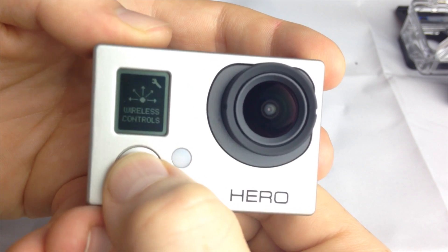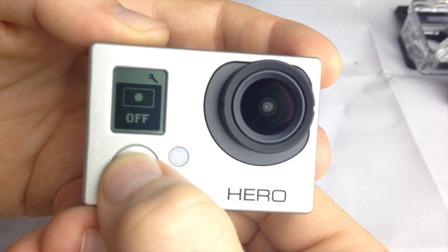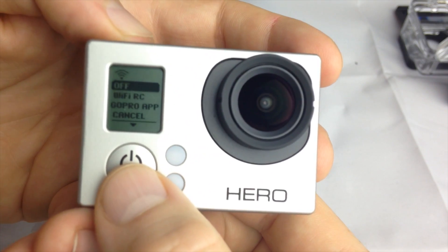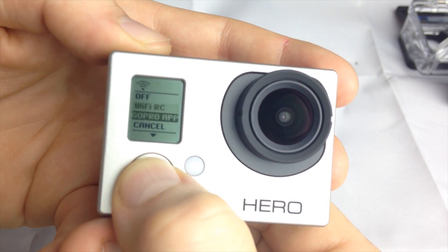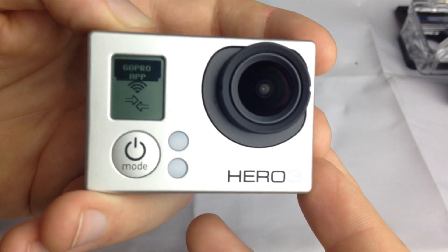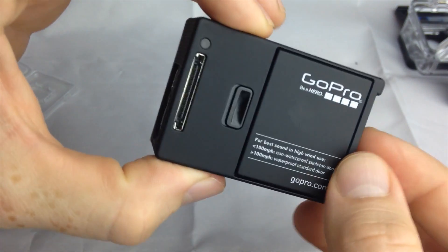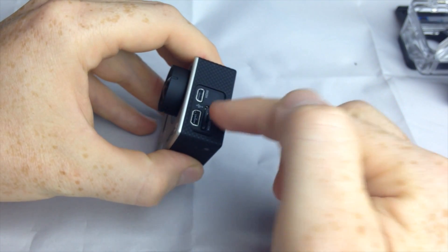For wireless settings on the camera — some of you might have problems syncing to your phone. Go up here and click on the GoPro app option. From there you can turn Wi-Fi off or on. I wouldn't change too much in this area, but you can click through to see if it's paired or not. We're all good. Those are the basics for your GoPro.